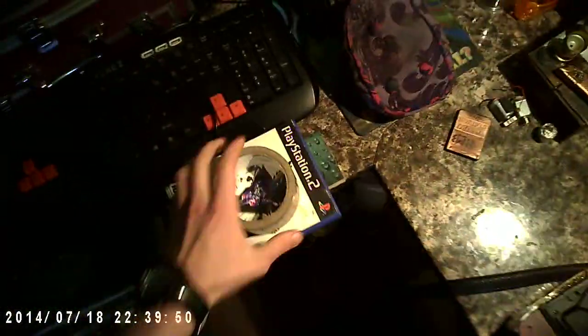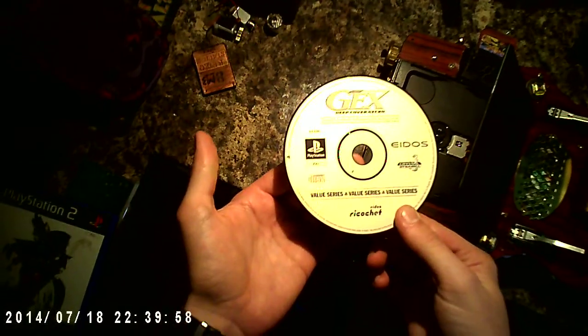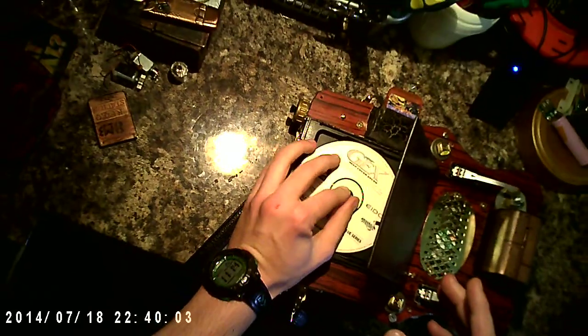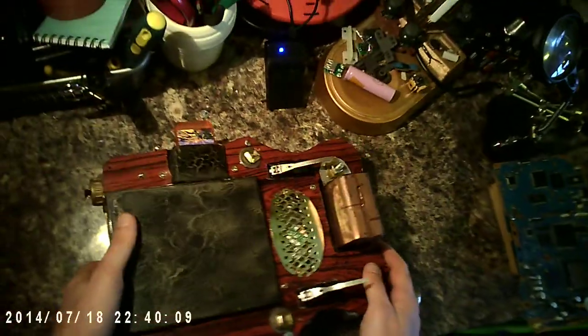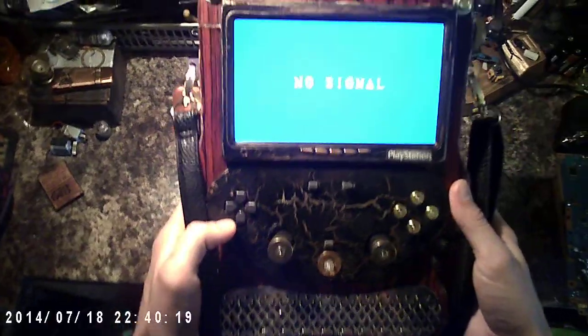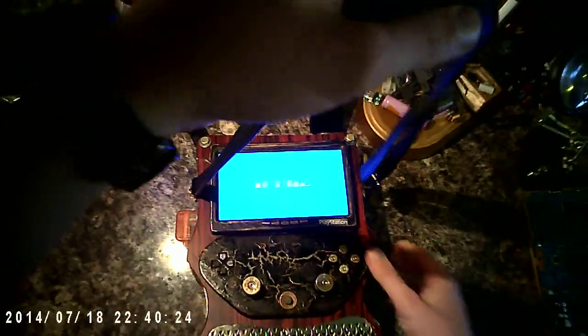The disc we're going to play first is this one here. This is a PlayStation 1 disc. All PlayStation 1 games are CD based, compact disc. All PlayStation 2 games are DVD based. Now, there was a problem with the DVD reader on this machine, unfortunately, so I've had to convert it to FreeMcBoot, which, if you don't know, is a PlayStation 2 hack program that basically lets you play games off a USB drive.